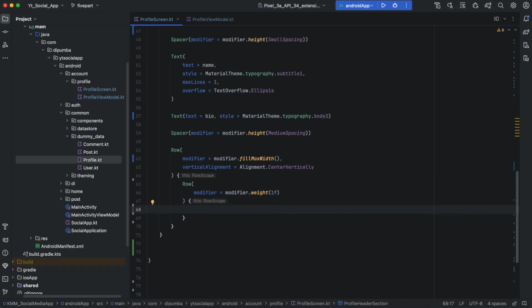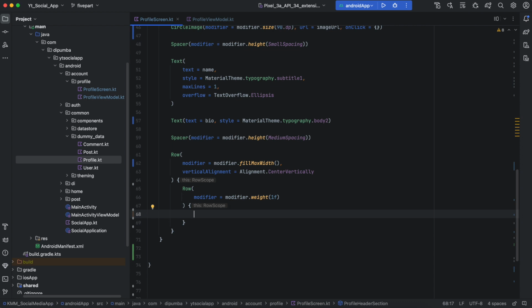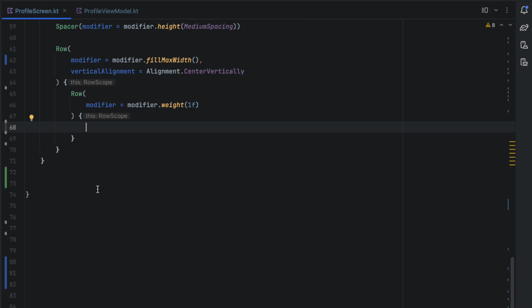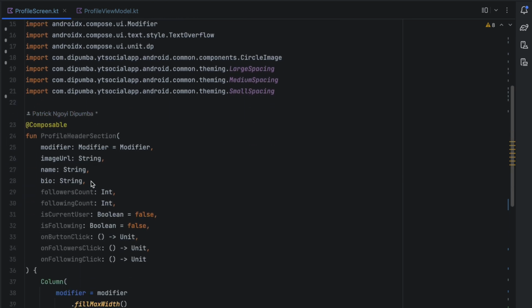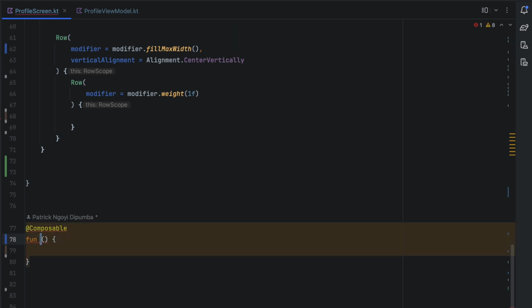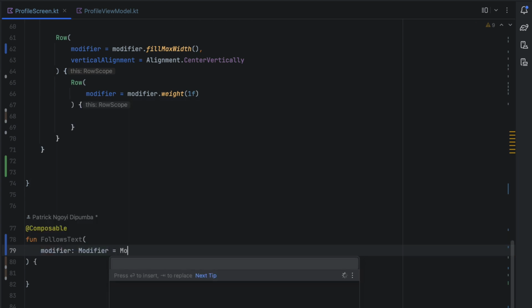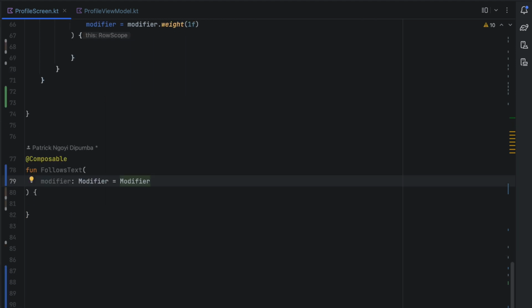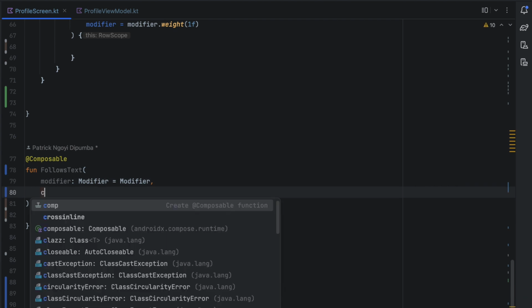Alright, so for the follow text, I need to create a custom composable right below our profile header section. So let's create another composable. This one we'll name as follows text. This follows text needs an integer, the count.